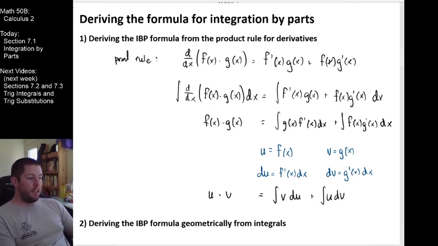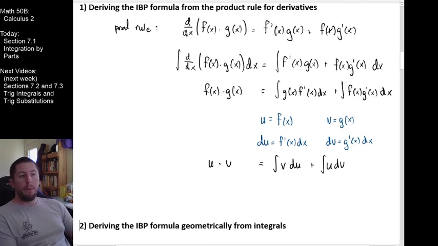And so all I'm going to do to rewrite this formula ever so slightly and be done is this: the whole purpose of this integration by parts formula is it's going to say, you've got an integral that you don't know how to handle. Let's rewrite it as a term plus another integral that maybe we actually can handle. It's going to be a slightly rewritten integral right there. So basically all I'm going to do is just solve for the second integral right here, this integral of u dv, and honestly it could be this one. It's just the typical convention is to have this be what we're solving for here.